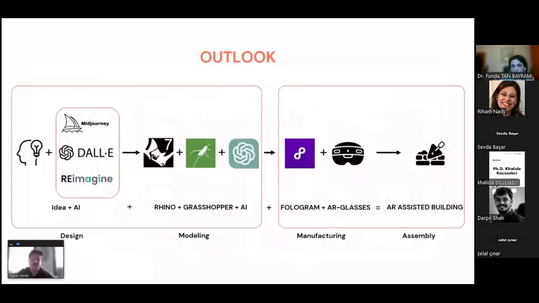So as an outlook, it's proved through the results that the use of AI in the design process for concept development is acceptable. Building on this, it's interesting to use AI in technological areas where digital skills are missing. For example, in the field of augmented reality to produce complex structures with software like Rhino and Grasshopper.